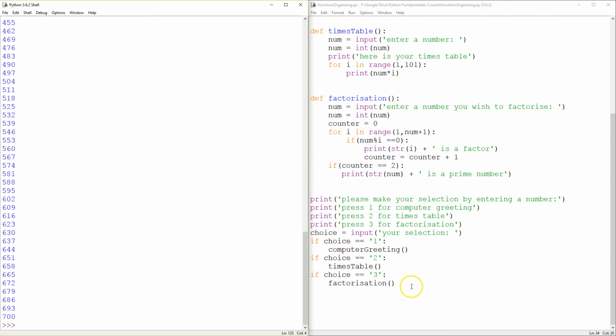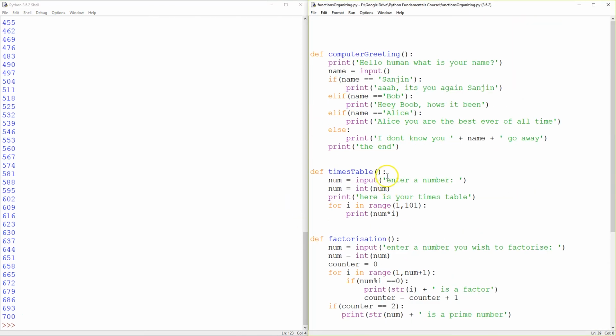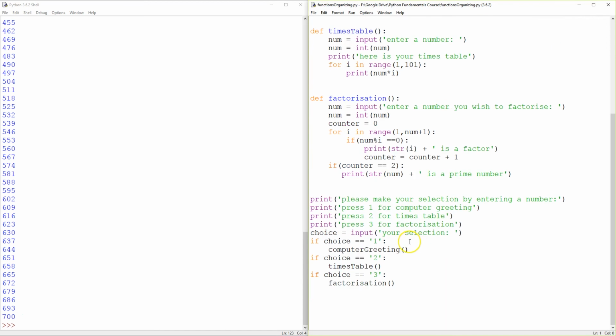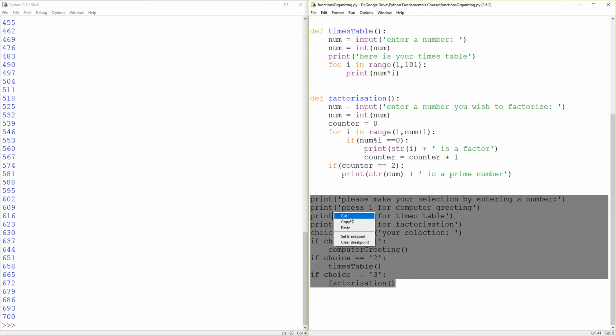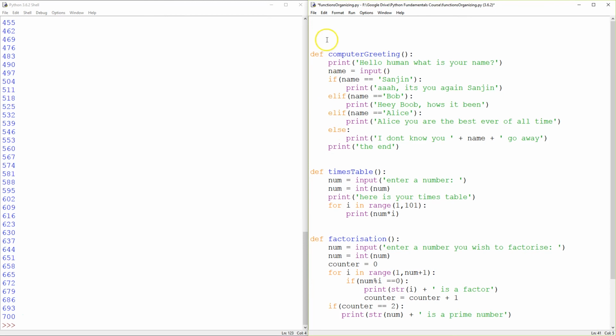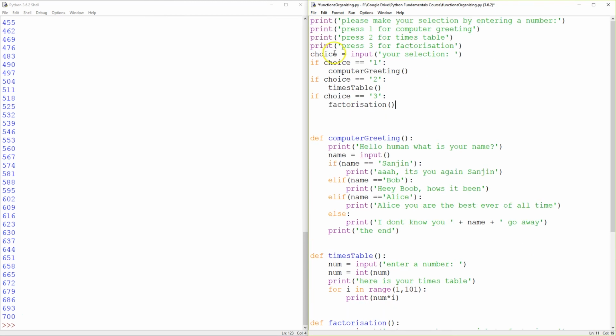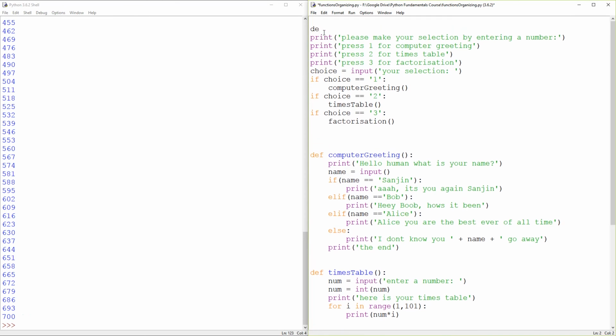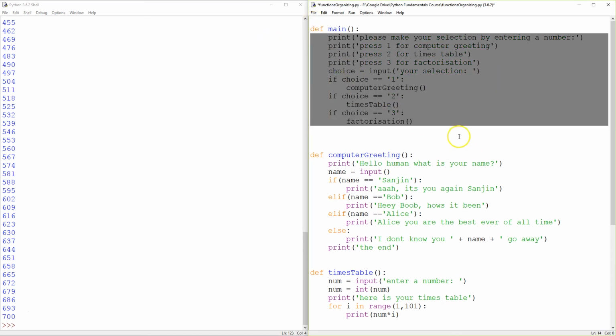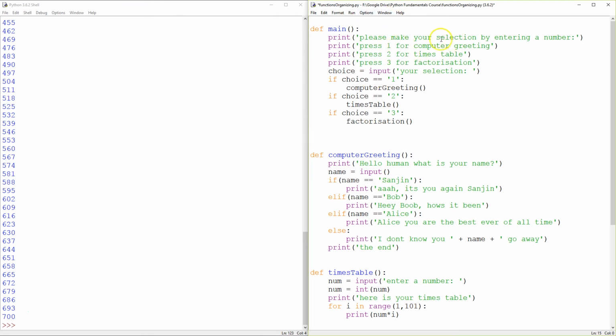So that works, but that's kind of weird to look at. You've got all these functions and then your program runs at the bottom. So the trick to doing this in a neat way is to have a main function. I'm going to cut that and I'll show you what I mean by that. This is almost a standard in programming. So we're going to have a function called main, and this is like a top level view of our program. So in the main, this is what's going to happen. We're going to give these 3 options and run a different function for each option.